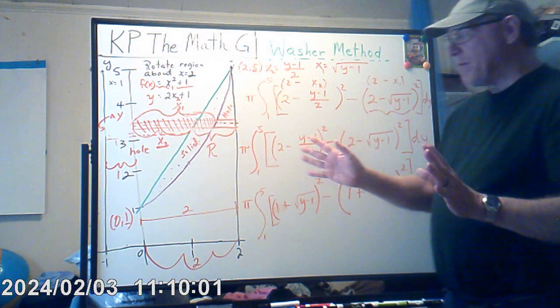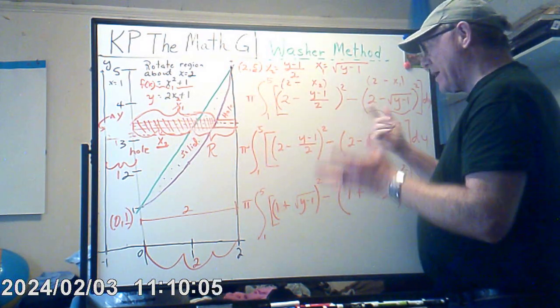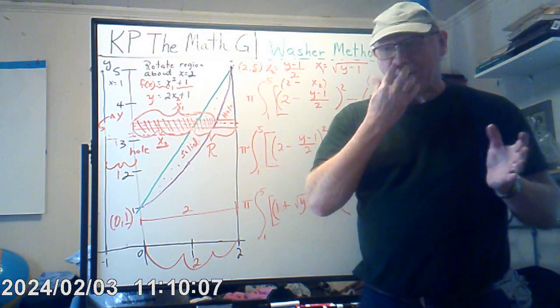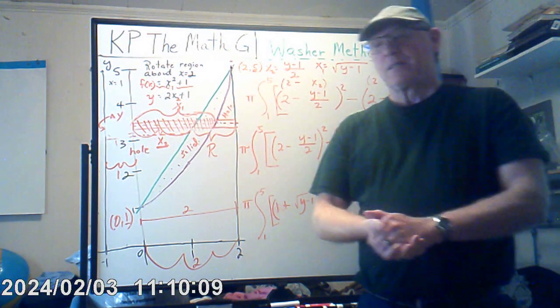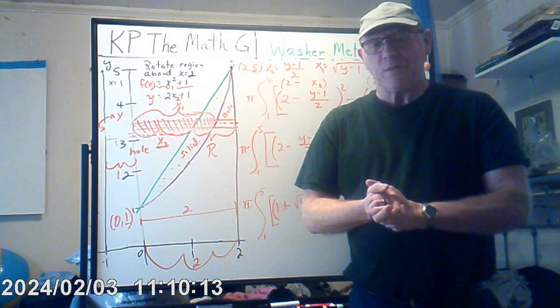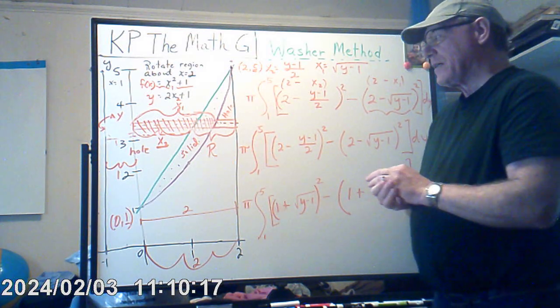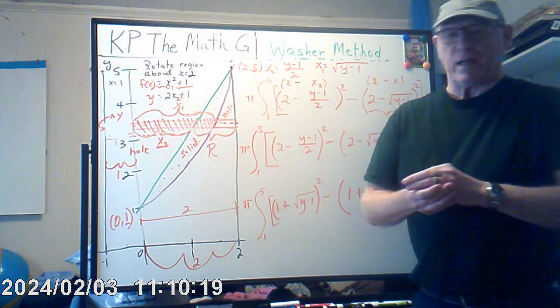And you have to remember, it's not always the washer method. There's also a shell method. But I'm not going to get into the shell method. If I get a request for the shell method, I will definitely do a shell method. And it's probably worth the time to do that.